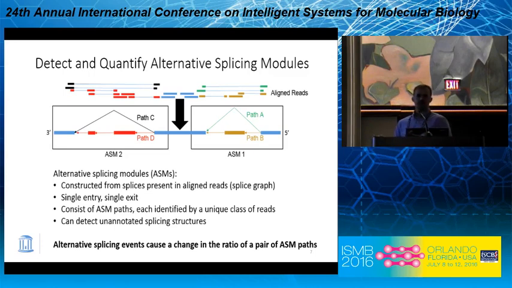Now, one of the reasons why we're doing this whole exercise is that with short read RNA-seq data, as you probably know, it's often impossible to completely resolve a full-length transcript if you have exons that are longer than the read length. So this allows us to zoom in on portions of the gene where we can be confident of the different ratios between the alternative splicing events.